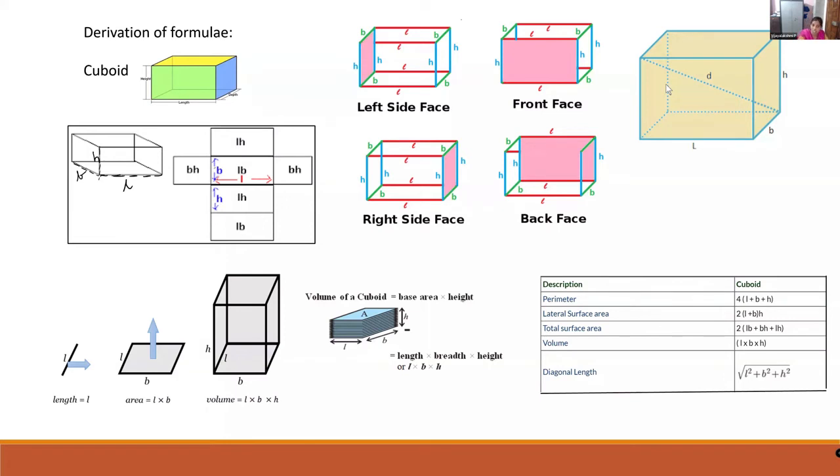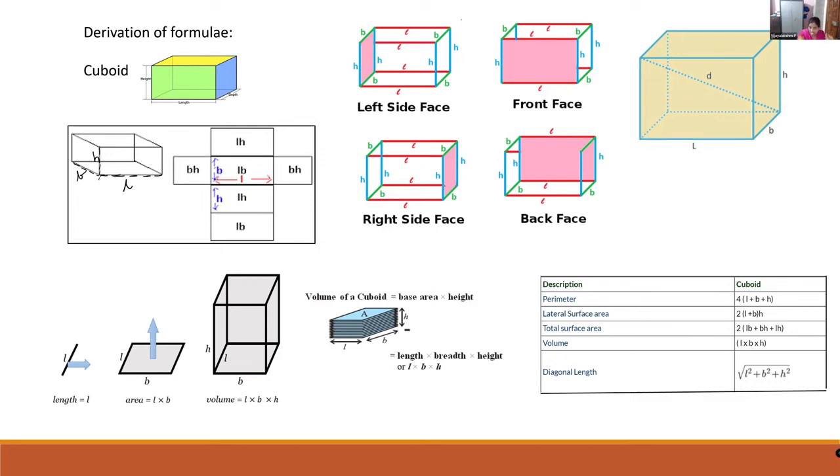So first one, we have the cuboid. Cuboid surface area, we can make them understand by using the net, right? We can draw the net for that, or if you are able to unfold the cuboid, we can show the net. Whatever is possible, we can do. We have to make them understand the surface area of the cuboid is 2(LB plus BH plus HL). Like that we can do with the net.